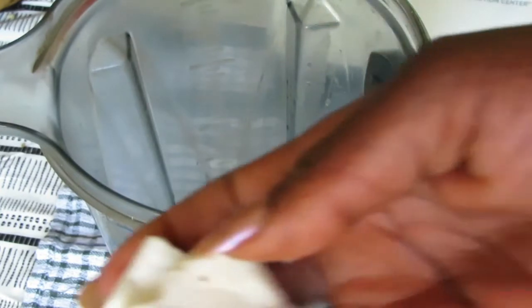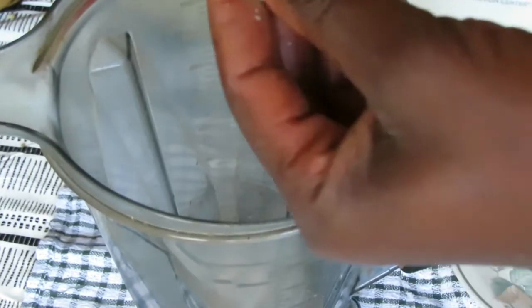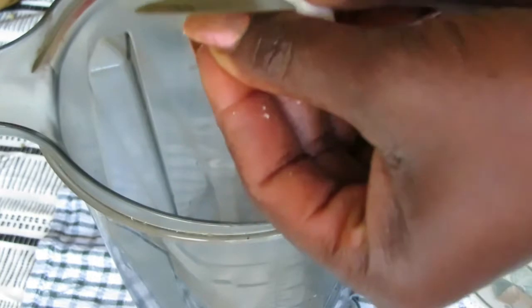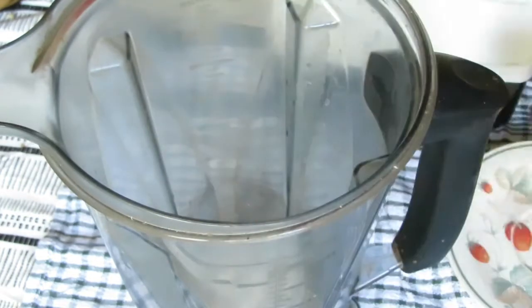Now I've got some fresh coconut as well that I'm gonna add. Just gonna chop that up a little bit so it's easier to blend. That'll go in.